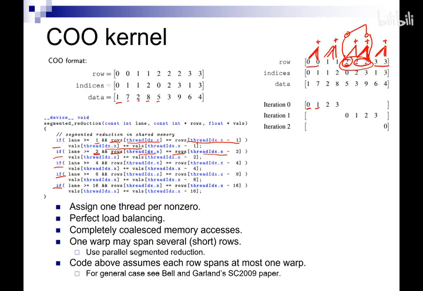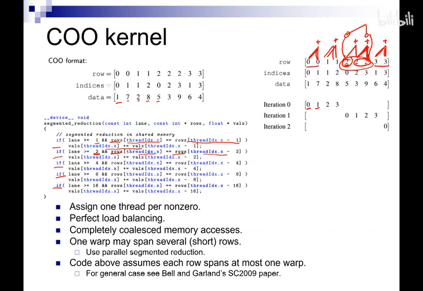Okay, and there are some restrictions to this code. By the way, all this stuff I'm talking about, I didn't say this up to now, but it all comes from a very nice paper by these 2 guys, Bell and Garland. They're NVIDIA guys. They wrote this paper way back in 2009 at Supercomputing. But it's still a useful paper. A lot of these formats that they introduced, these guys sort of got the entire SpMV work on GPUs started. They introduced all these different kernels, and the CSR kernels and so on are still being used.